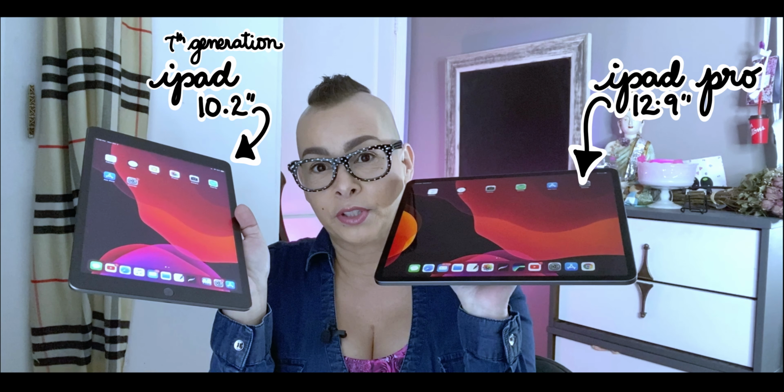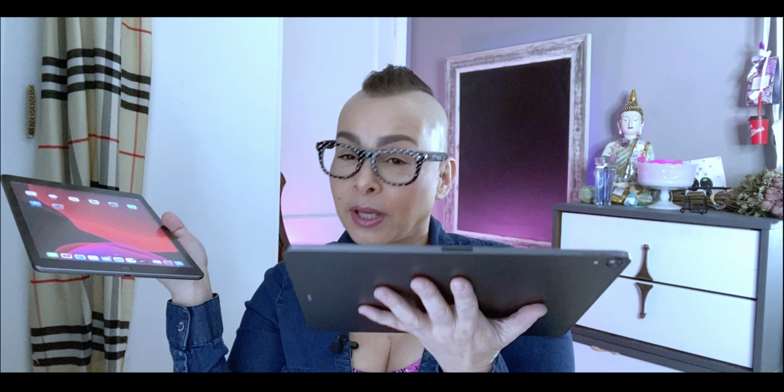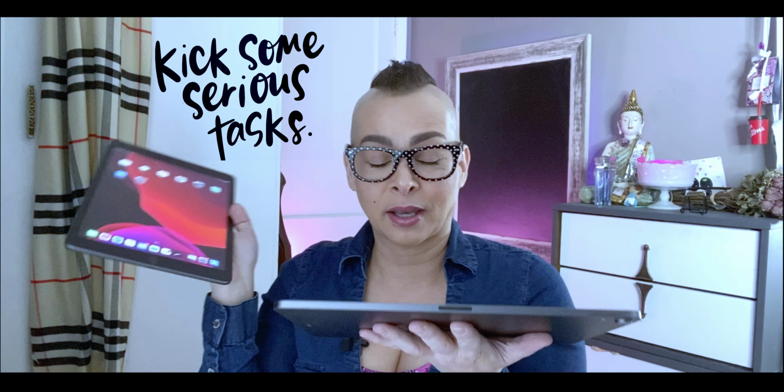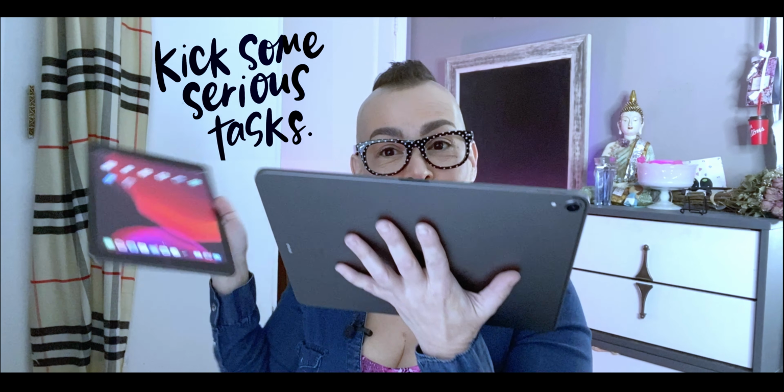And for editing videos, there are so many powerful apps that this can now perform and run so beautifully that this is actually replacing my big iMac and my MacBook Air. I'm retiring those in favor of this iPad Pro.